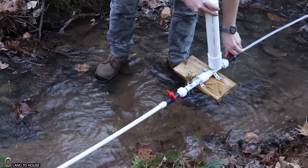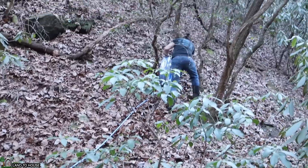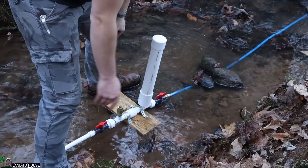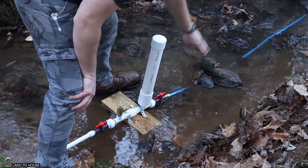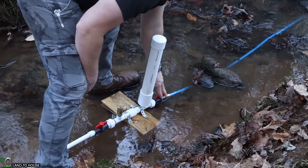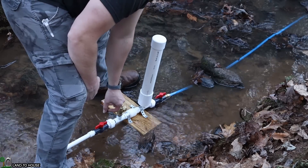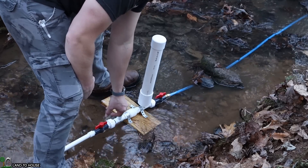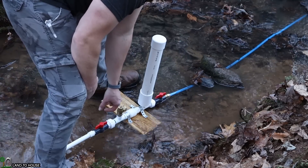Half-inch PEX line is being pushed up the hill — it's going to be the delivery pipe that takes water to the off-grid location. As I demonstrated with the water building up in the pressure tank, the same thing is true whenever the delivery pipe is open. The column of water going uphill has to build up enough pressure pushing back down on the pump to keep the waste valve going. So I've opened that valve, and it has filled up the water to match the height of our source. Now I have to sit here and manually press this to push water uphill until it reaches a point where there is enough pressure pushing back down on the pump — this could take anything from 10 to 100 pushes.